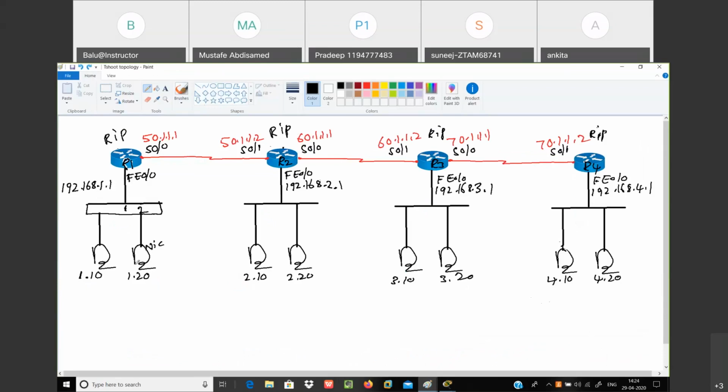Example: from the first computer, this is my source, right? I'm trying to communicate with R4's end device, the destination. If in the source computer the NIC card is not working, can you reach the destination? No. So here, first possibility: the device is not communicating. The first troubleshoot is we have to check whether your source computer NIC is working or not.